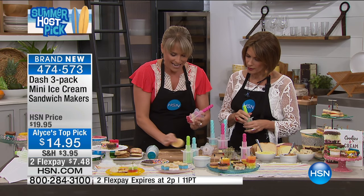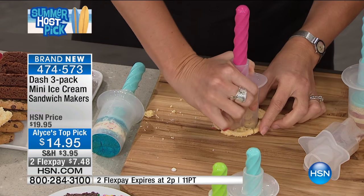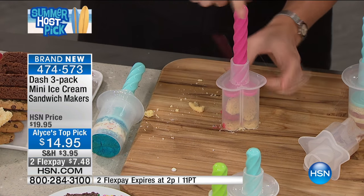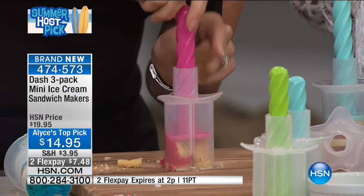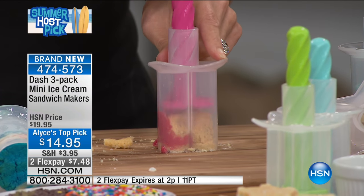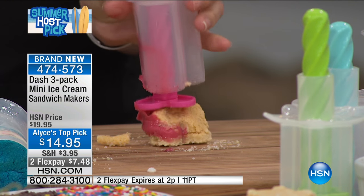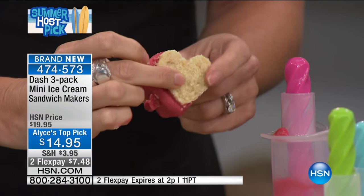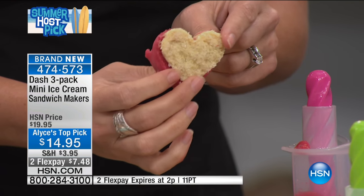You and I were talking about that. You take your second soft bake cookie and do your cutout at the bottom. Get rid of those little scraps — feed them to the dog, eat them, or save them. Then you use that little pusher, and that pusher just pushes down to make the perfect little ice cream sandwich. Then when you're done, all you do is reveal it and push it right out. Look at that little ice cream sandwich we made with our cookie, our ice cream, and our cookie on the other side — in a little heart.